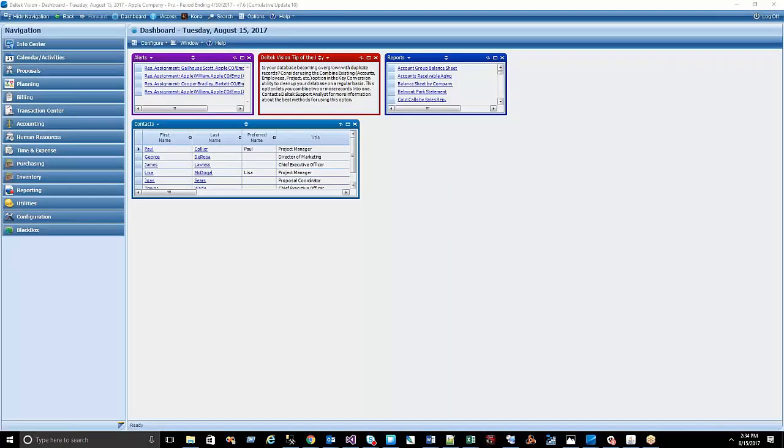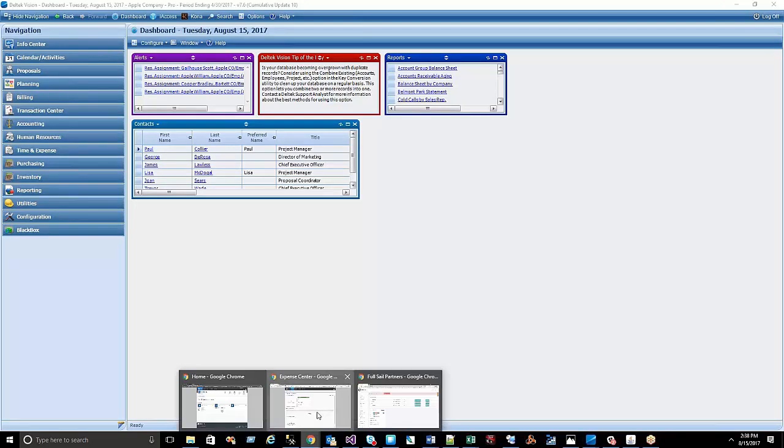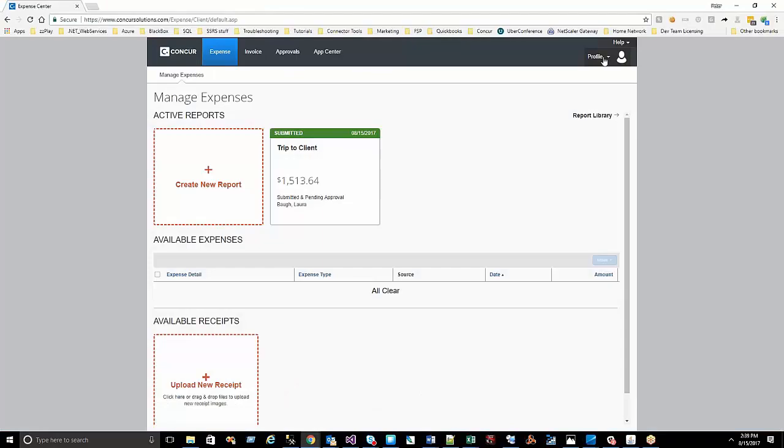Today we'll be reviewing a functional demo where, from the perspective of a user, a manager, and an expense approver, we'll be seeing how the connector behaves and operates and can make life easier when using Concur Expense in conjunction with Deltek Vision. To begin, we're going to take the role of a Concur user, and in this case, this is going to be William Apple.